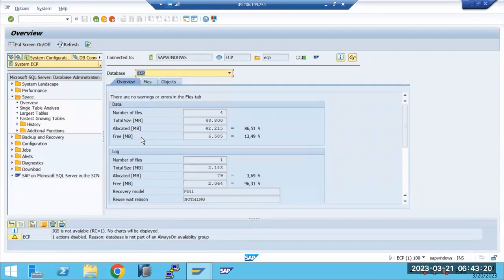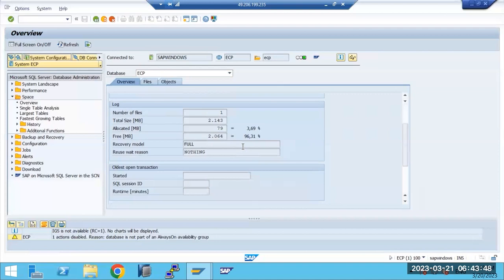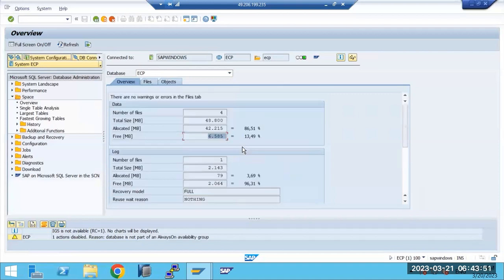That information we can see: how much is allocated in total, how many MB and how many GBs. It will show you the DBs, how much space is allocated, how much is free. I think free is getting less, right? We have 86 percent occupied. Now we have only 13 percent free. Which means in the coming months our database is getting full. So we need to work on it and increase the space at the database level.